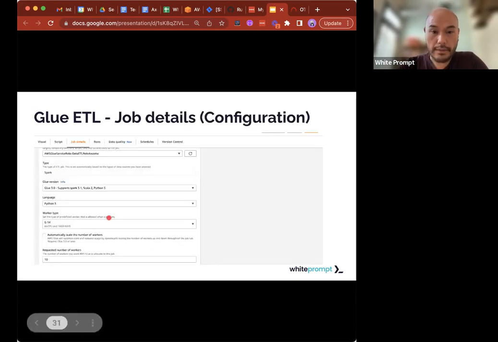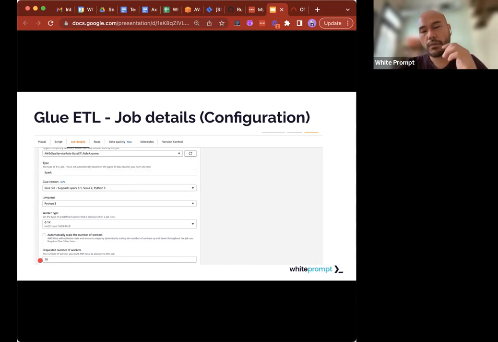Here we have a tab, within Visual Studio, that has the jobs. And here we have the job details, where we can define the technology that will be involved in that particular job. In particular, we can assign the type of worker that we will use, for example G1, and the number of workers that we want to use.